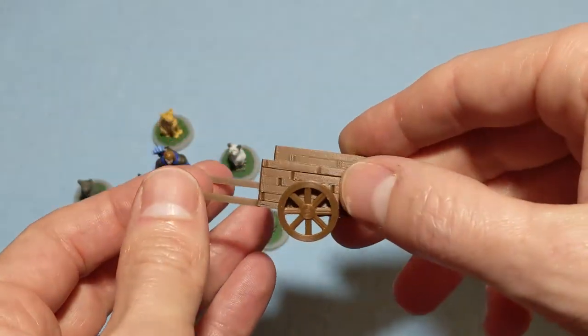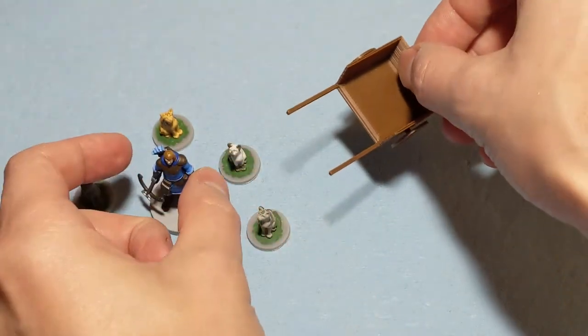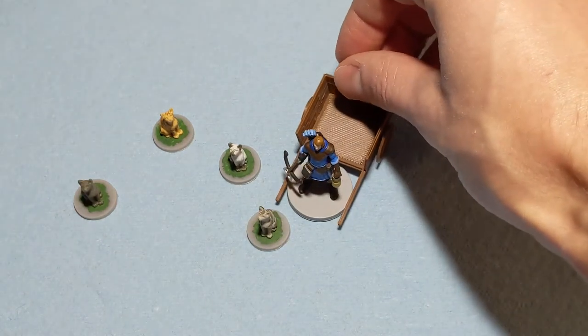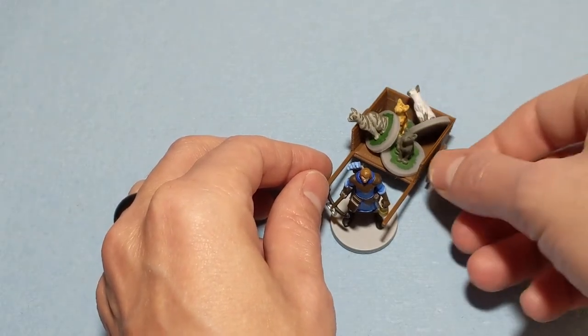I didn't put any texture on the inside, but where the walls are so thin, you can see the texture through the inside of it. And it matches up well with the miniatures. And just for fun, we'll just put some cats in there and move them on out.